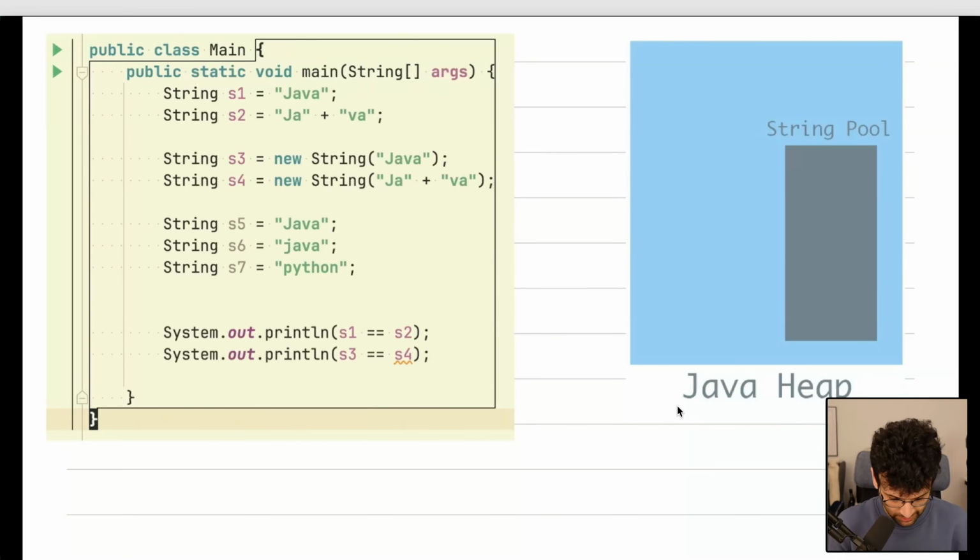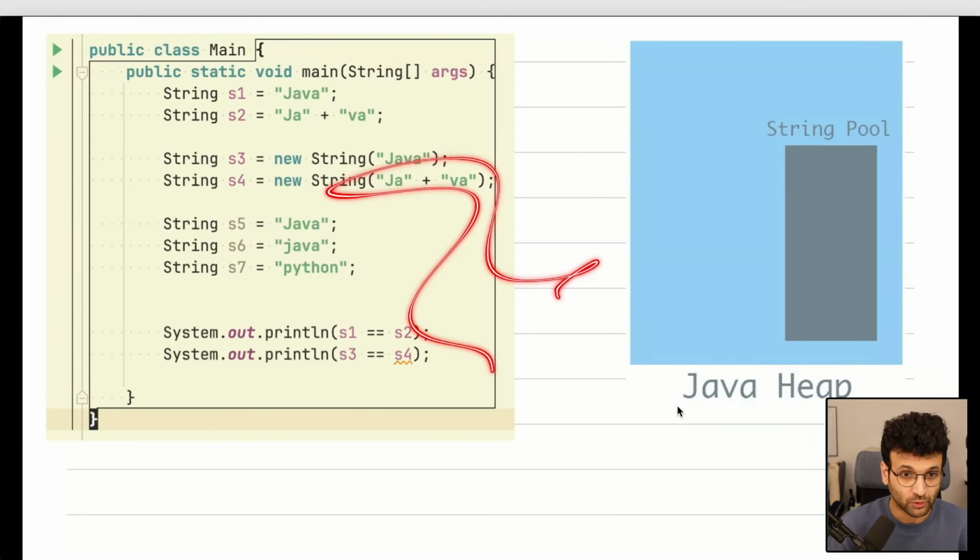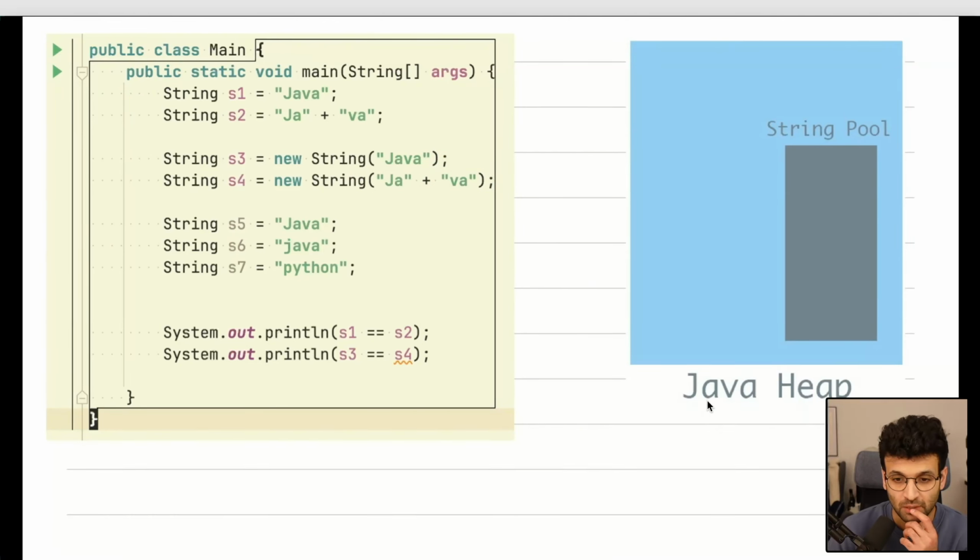Okay, so let me make sure the iPad works. Yeah, it does. Right, so this is the Java heap, the place where all the objects that the Java program creates are stored, maintained, mutated, and then deleted, and shared between threads. And inside the Java heap, we have a very special pool of objects called the string pool.